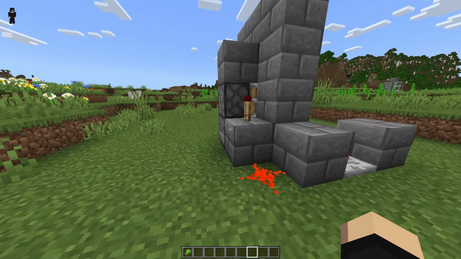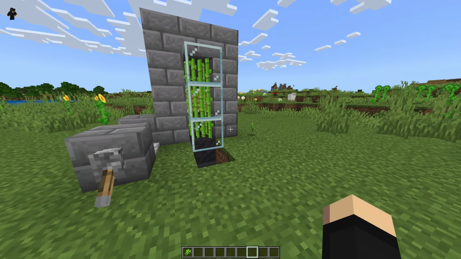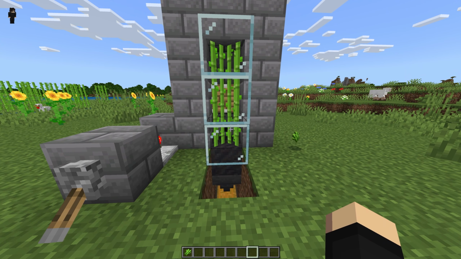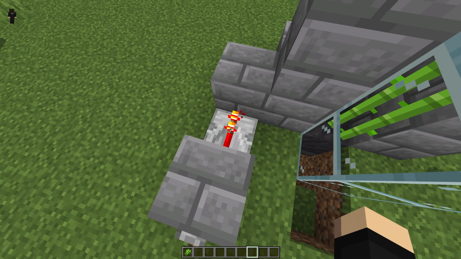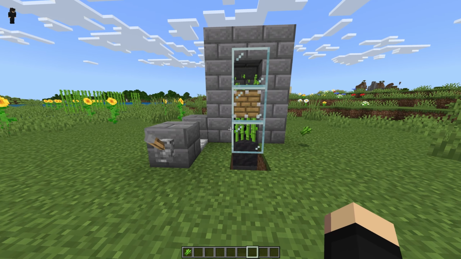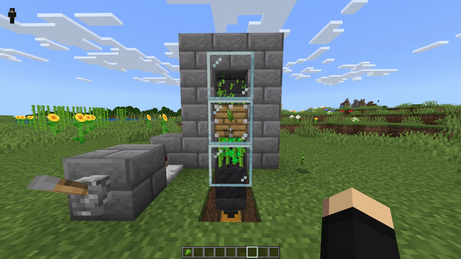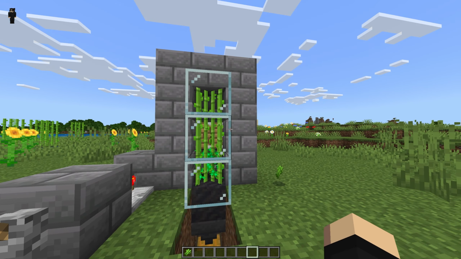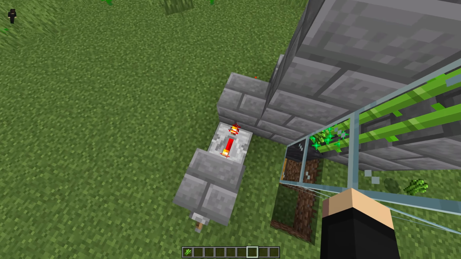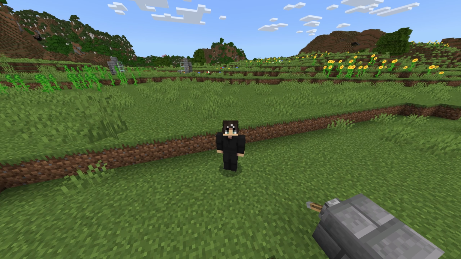One thing I will tell you though, it is using more than one bone meal per placement of the sugarcane, which can be an issue because like we said, maybe we don't have the bone meal farm going yet, and we're trying to conserve as much bone meal as possible. So how you could fix that is you could adjust the tick on the repeater here. You could turn this all the way up, and then when you turn this back on, it will use one bone meal per sugarcane. So it's a perfect ratio, the most efficient way of doing it. But with that being said, it's not the quickest way of doing it. So I would just rather turn this off, tick that back down, turn it back on, and let this baby go full speed. But that's all I have for you today.